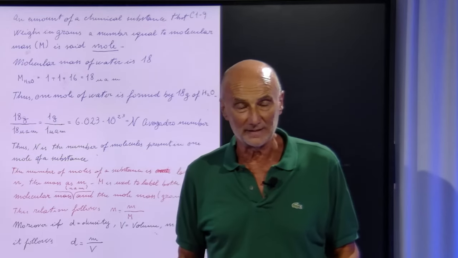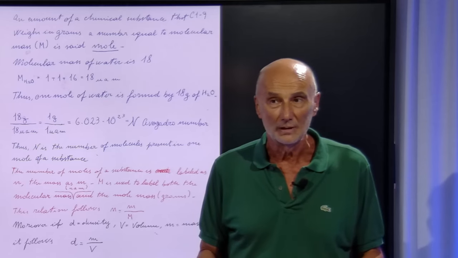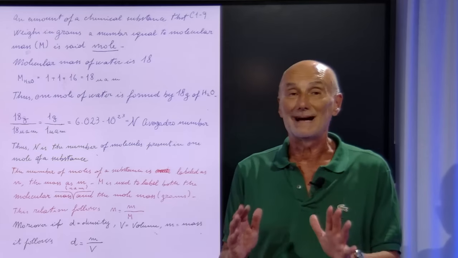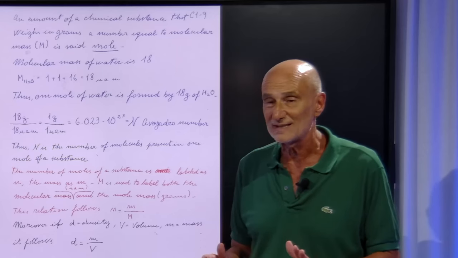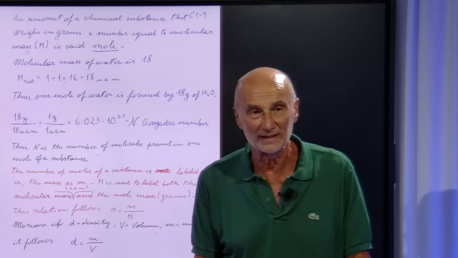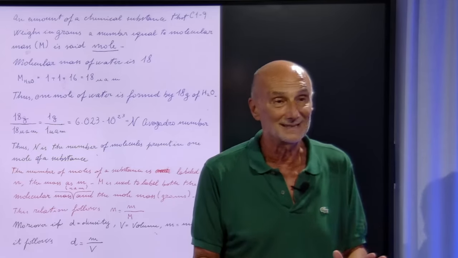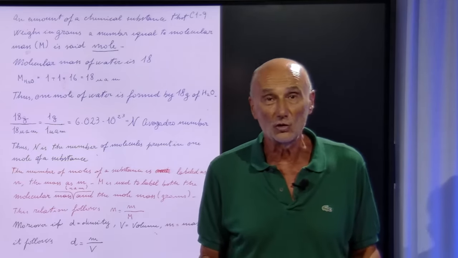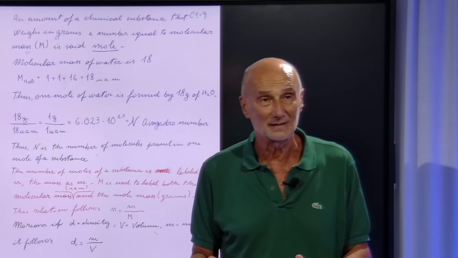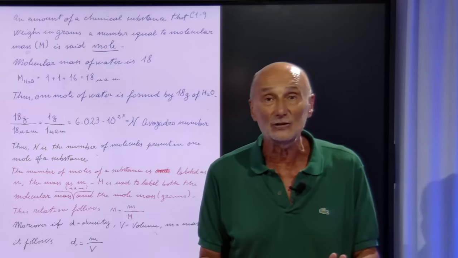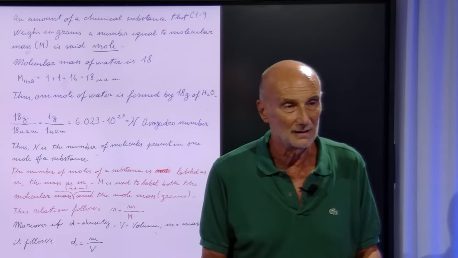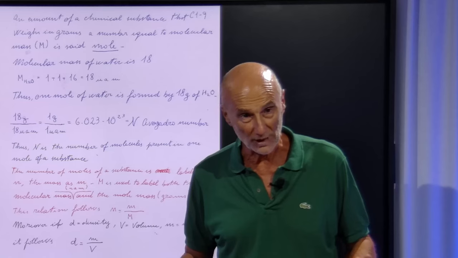Obviously, the molar mass is the mass of a mole and is expressed in grams, whereas molecular mass is the mass of a molecule and is expressed in unit atom mass. But the number that represents molar mass or molecular mass is always the same. For water it is 18, but if we are talking about molecular mass, 18 are unit atom mass. Whereas if we are talking about molar mass, 18 are grams of water. Okay? Understood?